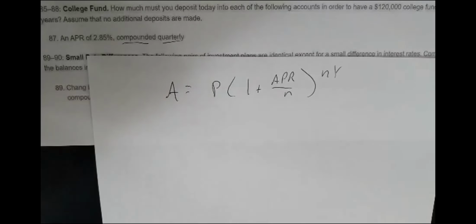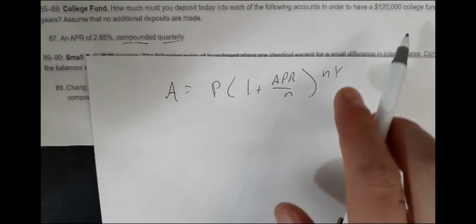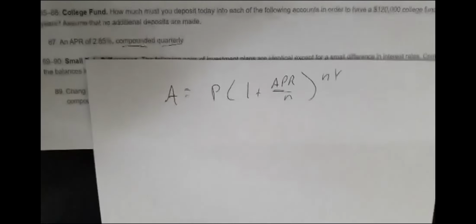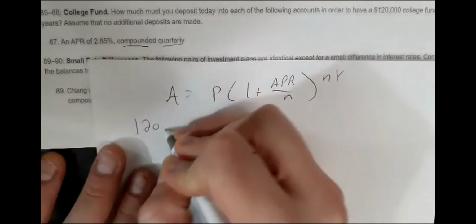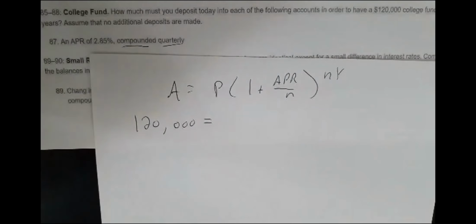And if they say compounded quarterly, what is that telling me? You're going to divide by 4? Yeah, my N is equal to 4, right? An APR of 2.85. And what is it? They say we don't know the principal, but they're giving us an accumulated amount of what, 120K, to figure out? Want to make sure you can plug in stuff to A and figure out P, is what they're trying to get with these two problems, right? We can use this formula, we can solve for P.